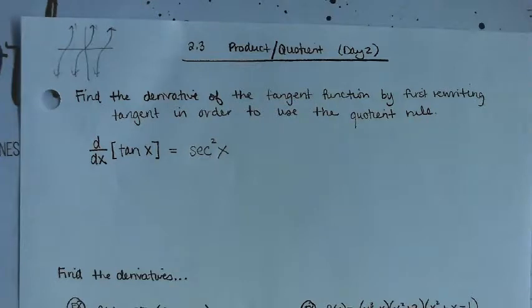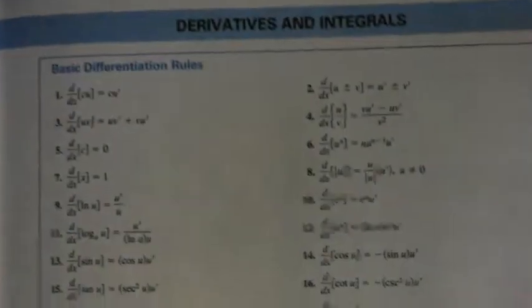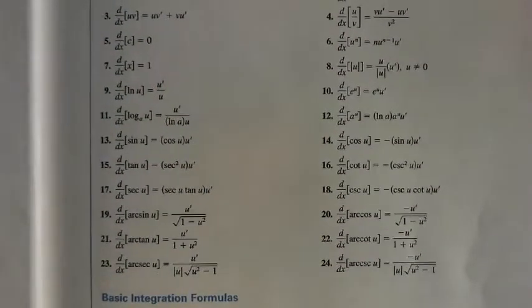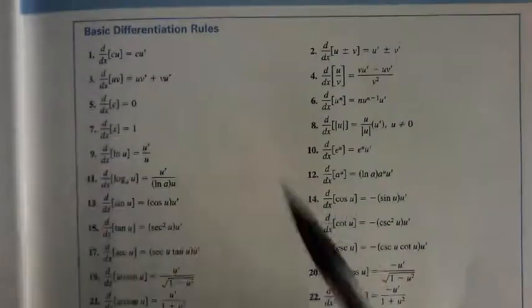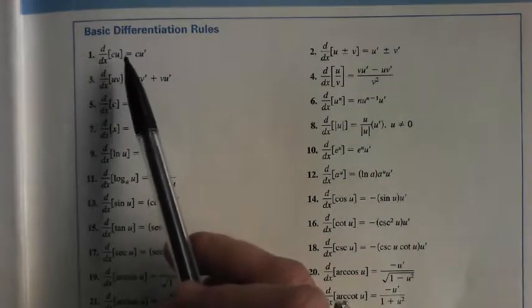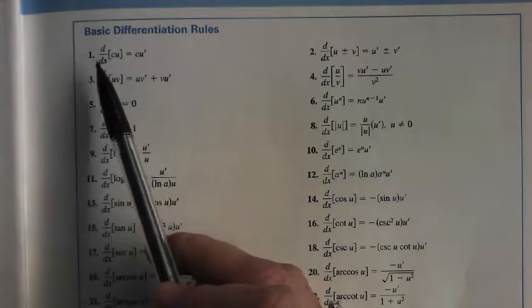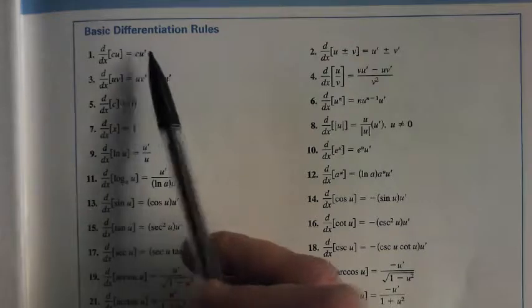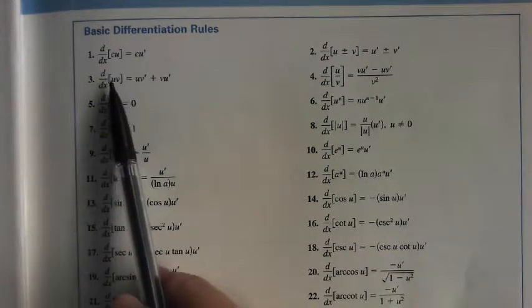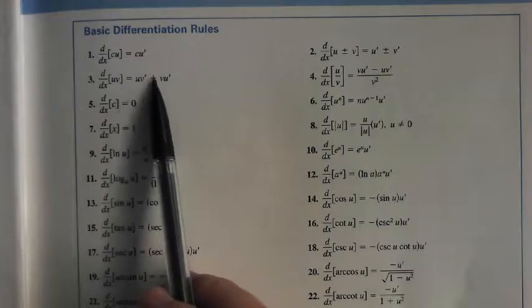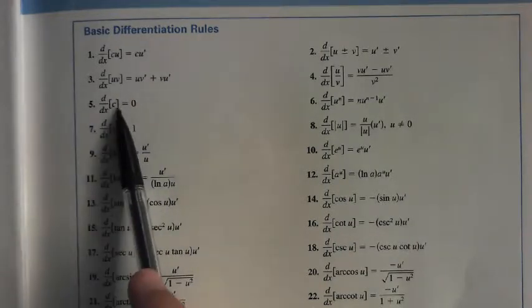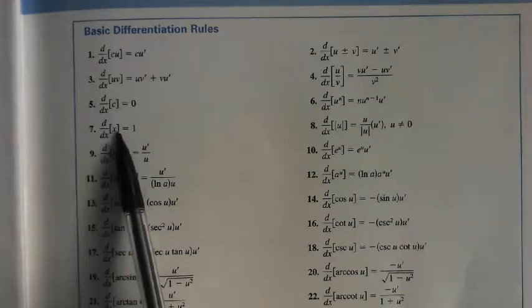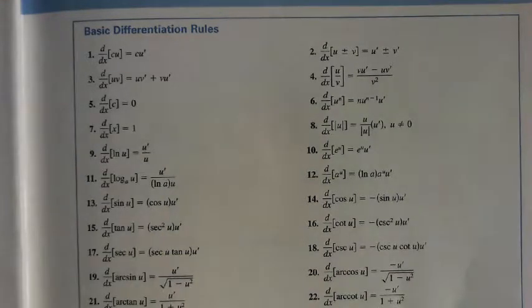Follow? Okay? So that will come up now. You have to memorize that. Actually, just while I'm thinking of it, in front of your textbook, there's a whole list of the derivative rules that you have to know. Some of them we already did. Here's just, u is like the function, so if there's a constant out in front, the derivative is just going to be the constant out in front. We've been doing that. Here's your product rule. U times v, first times derivative of the second plus second times derivative of the first. Here's your derivative of any constant, 0. Here's your derivative of just a linear x, that's just 1 because that's the slope.